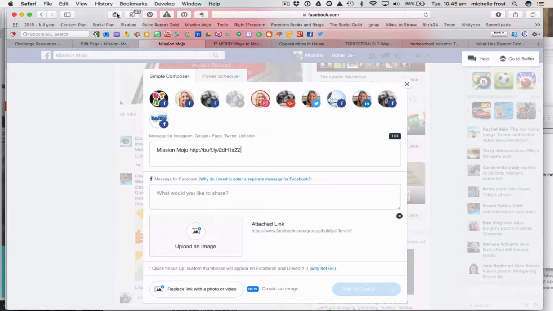And the very first time you click it, it'll ask you to log into Buffer, of course. So you log into Buffer using the details, the username and password you created previously. And then whenever you are on a web page that you want to share, whether it's your own or somebody else's, you can just click that plugin and you get this pop-up window.